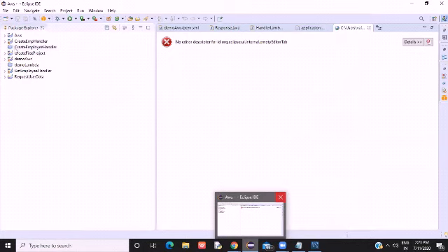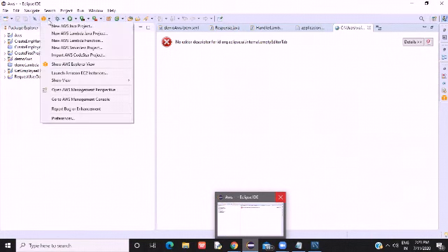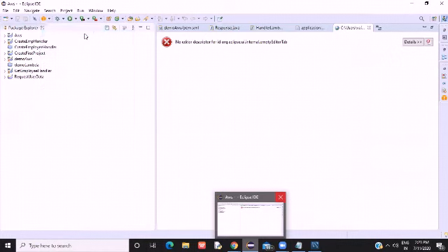Then let's start with creating the function. First click over it and then go to New AWS Lambda Java project.